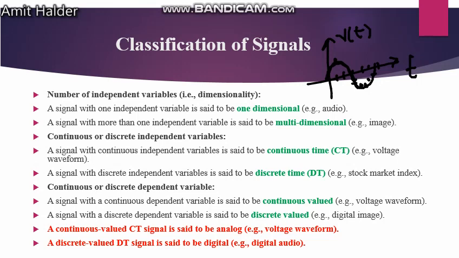If it has discrete independent variables, it is known as a discrete time signal. What is a discrete time signal? You can see some of the signals like this. At such a time it falls there, at such a time it rises there, then again falls, then again there is a signal. So this kind of signal has a breakage, has a time lapse between signals. So these kinds of signals are known as discrete signals. Okay, I will discuss it later on.